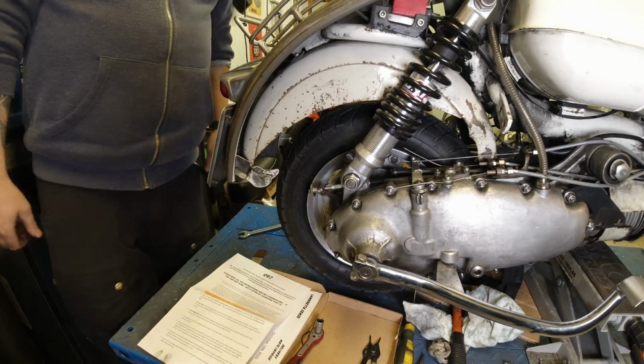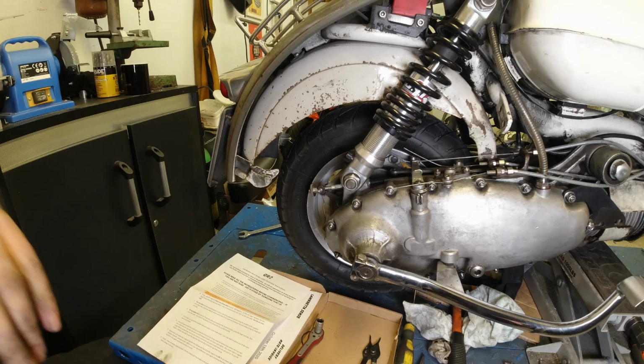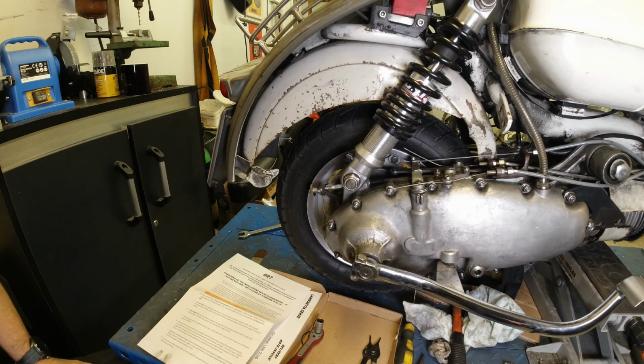Yeah, it feels nice and positive. So what I think I'll do now is get this scooter back together, and tomorrow I'll give it a little bit of a test ride, see if I notice any difference.